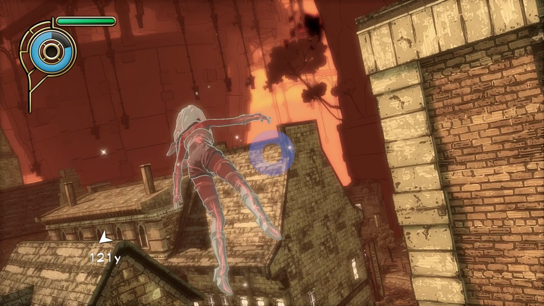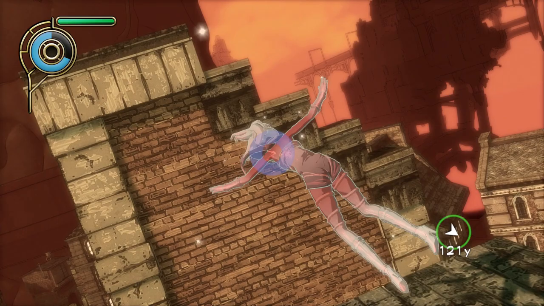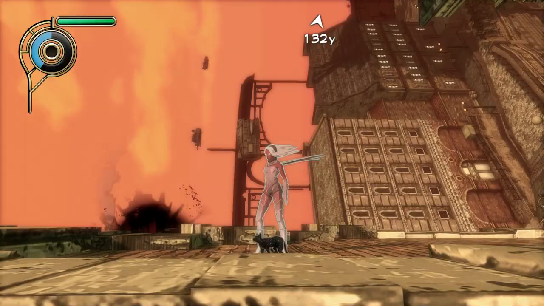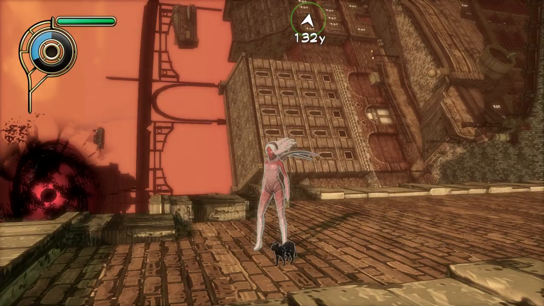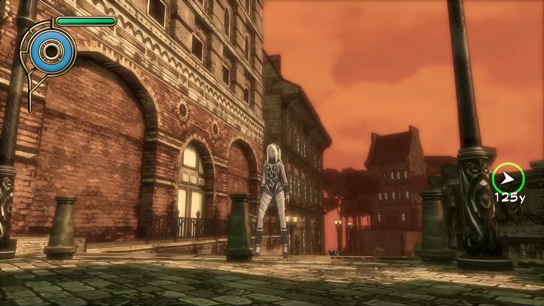But anyway, you press R1 and she begins to float. Now the blue reticle is my landing spot, so if I hit R1 again, gravity shifts, and she sticks to the wall. If you notice, her scarf is now pointing down. The scarf and her hair are there to essentially show you where the ground is from your location, because once you start hopping around, it's really easy to lose track of where the ground is, because you're going to be climbing up and down and around, so it does come in handy.